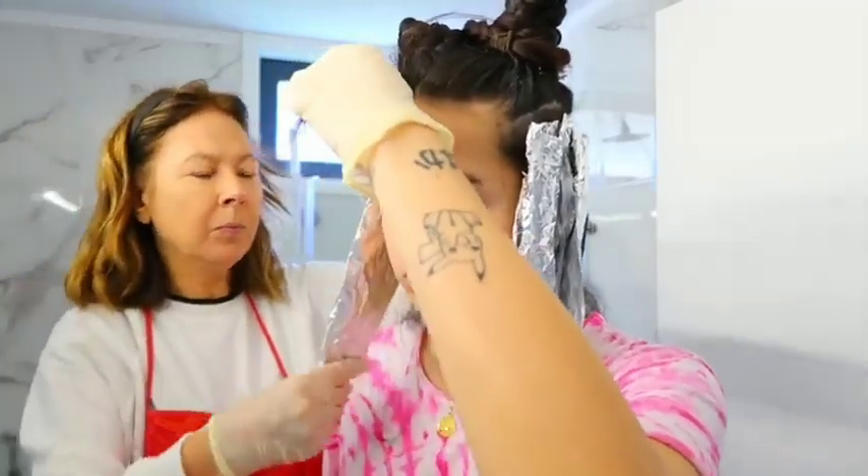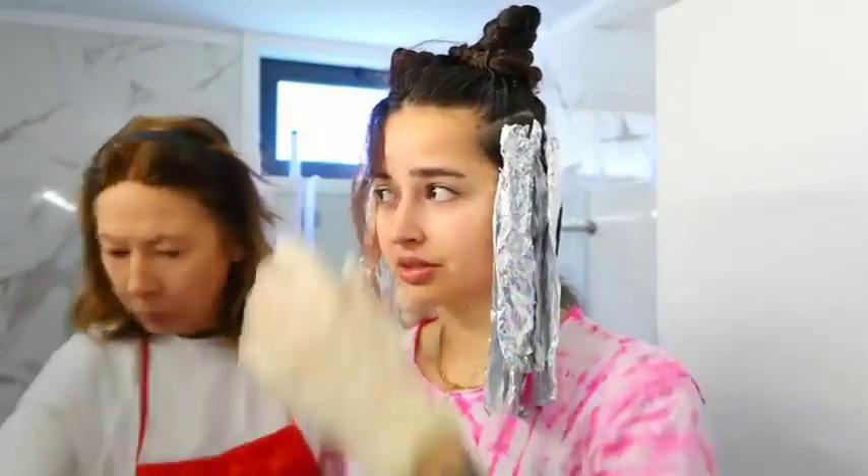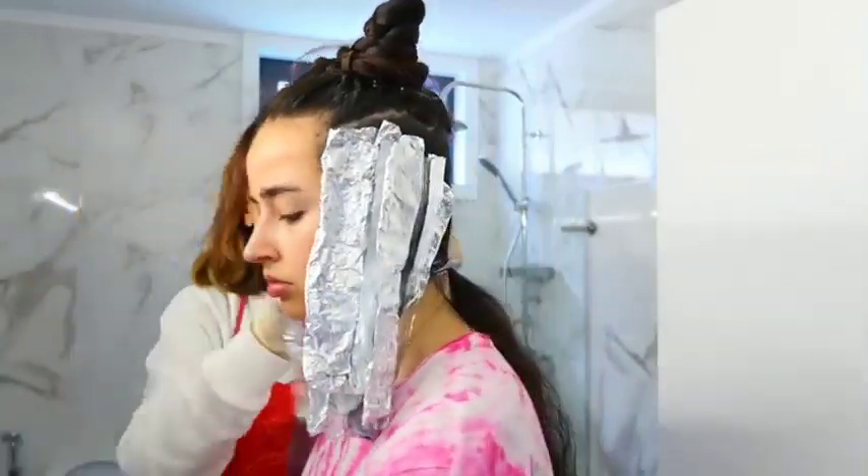We left the roots for the end, because usually it lightens up much faster than the rest of the hair. So here's what we have after the first bleach — I washed it, and here's how it looks. I think it looks much more orange on camera because I keep my camera saturation a little bit high because I like the colors to pop more. But here it's not as orange, but definitely it would look better if I went with bleach again at the end of the hair, but the thing is I ran out of bleach.